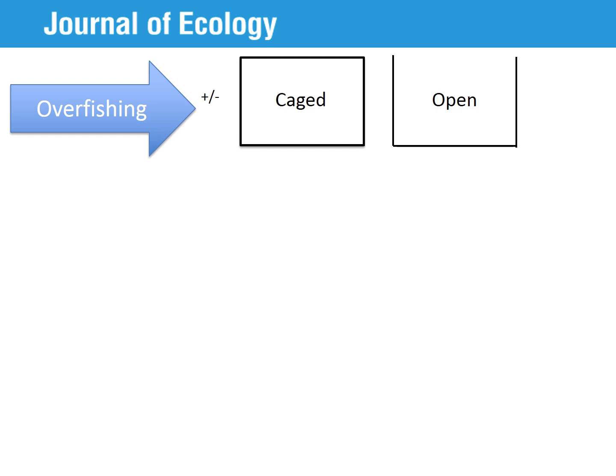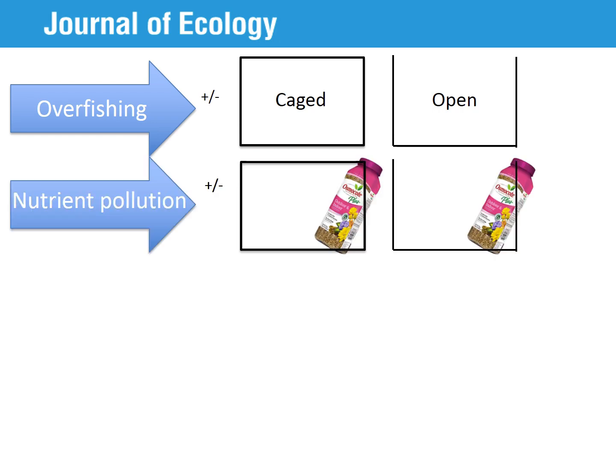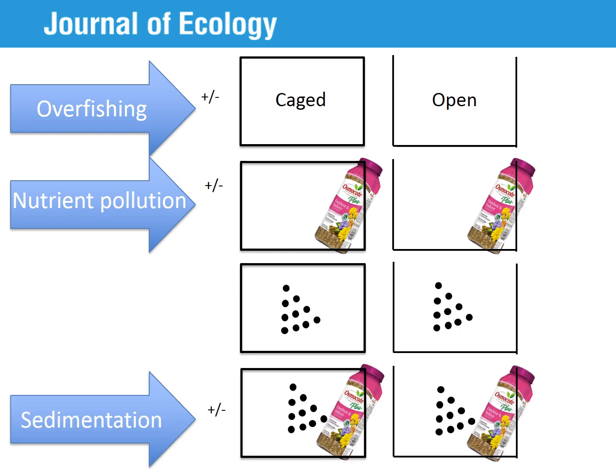To do this, I conducted a field manipulation where I manipulated these 3 stressors to determine their effects. I caged half of my plots to reduce access to herbivores and to simulate overfishing. I added nutrients in the form of garden fertilizer, Osmocote slow release, to half of my cages to simulate nutrient pollution. I chose to work at a site with a lot of sediment, so to mimic the effect of a change in sedimentation rate, I brushed sediment off of half of my plots every couple of days to simulate a scenario where sedimentation had been reduced.